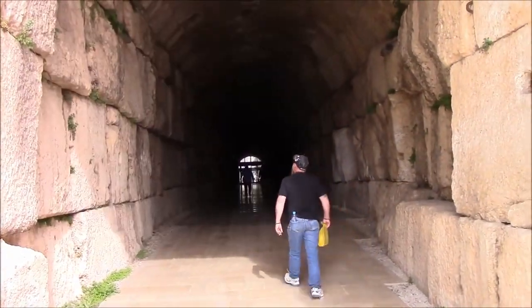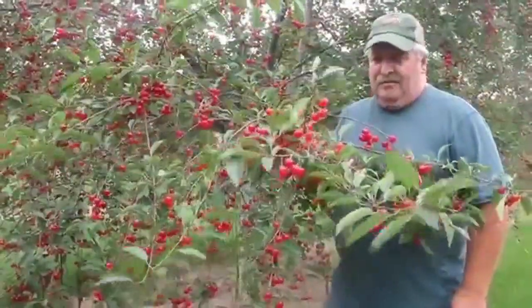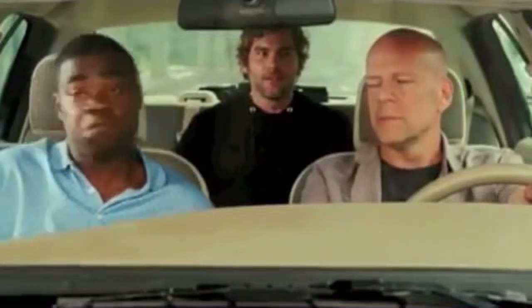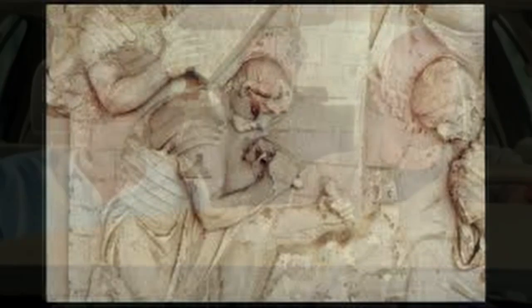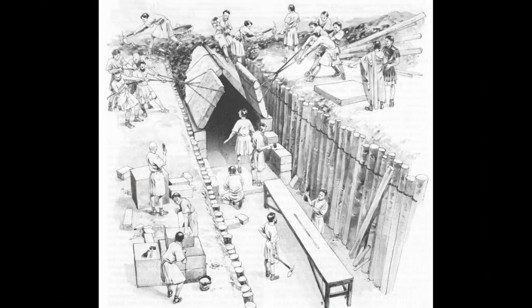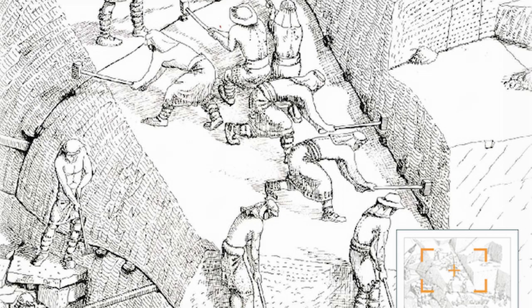And that's all four parts. I want to stress at this point that this is not cherry picking. I was told to watch this series by an ancient technology supporter because it was supposed to prove to me that places like Baalbek could not have been built with the means that modern-day archaeologists assume — the ancient Phoenicians, the ancient Romans, had hand tools and apparently Baalbek couldn't have been built by those. I think I've provided enough of an argument that there's no reason to assume that. There's no ancient aliens here, there's no lost technology here — there are a lot of people with a lot of skill working very hard to build what they wanted to build.